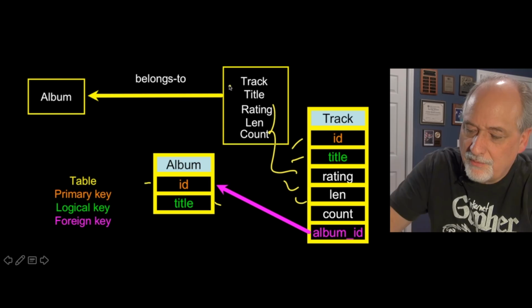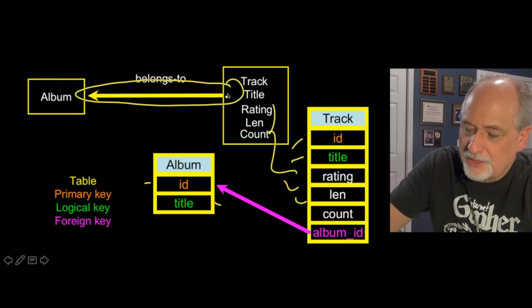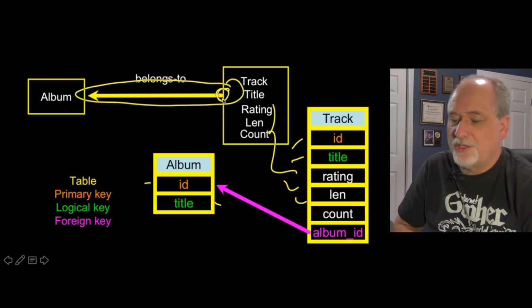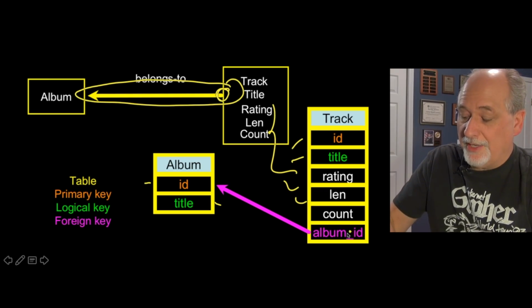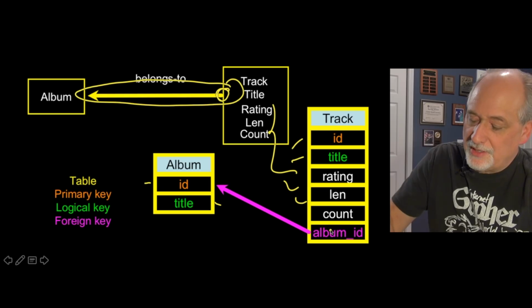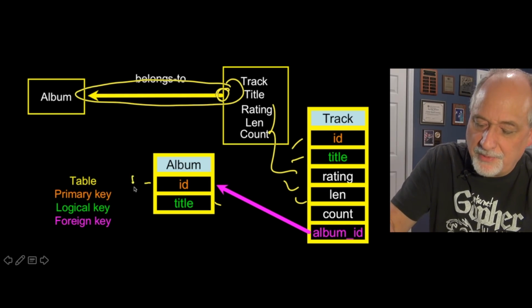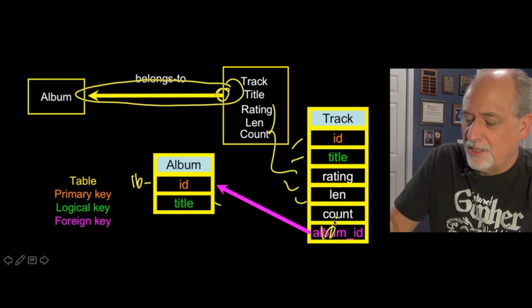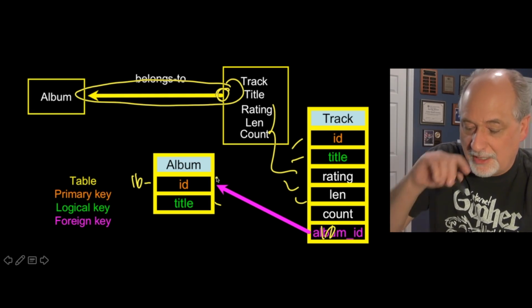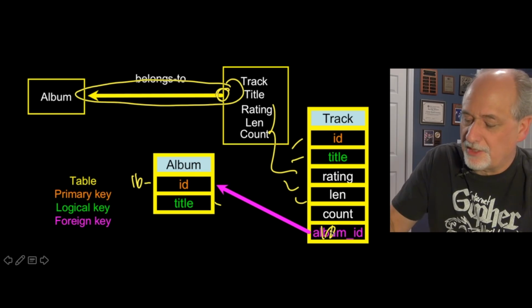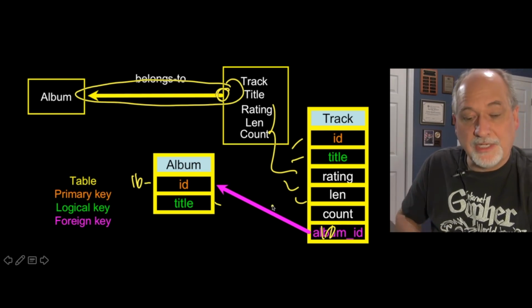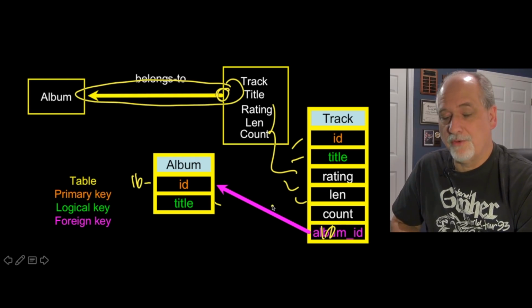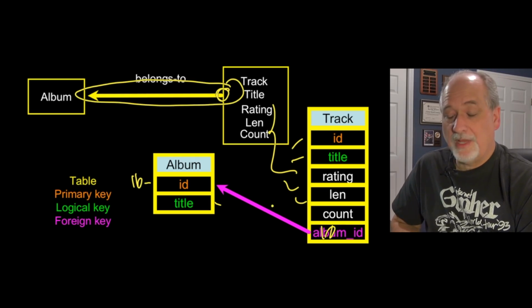And now we have to model a relationship. So what we do is in the table that the relationship starts from, we put one more column in, and this is the one I will name album ID, and that just is an integer column that's going to record the album ID. So this might be 16, and then 16 goes in here. So there's one of these columns that's a foreign key that points to this, and that's why it's foreign. This is a key that's not in the track table. This is a key in the album table that we're pointing to. And so there's a foreign key. And that's what we have to do.